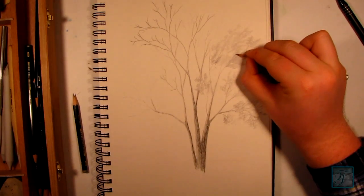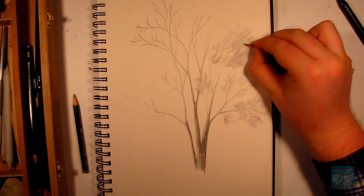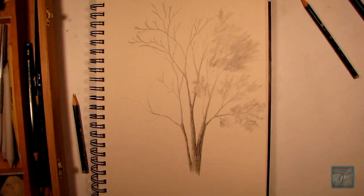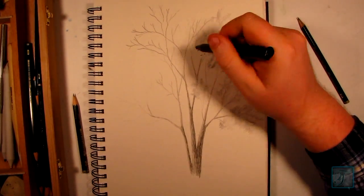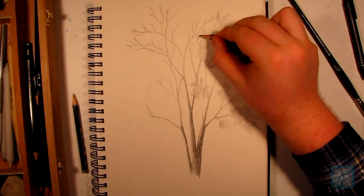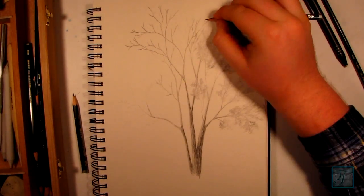So actually, what this is, it's really negative drawing, because you're not drawing any of the leaves at all. You're just pretty much drawing all the space in between and around the leaves to create the leaves. It's kind of confusing in thought, but you're pretty much drawing everything but the leaves.